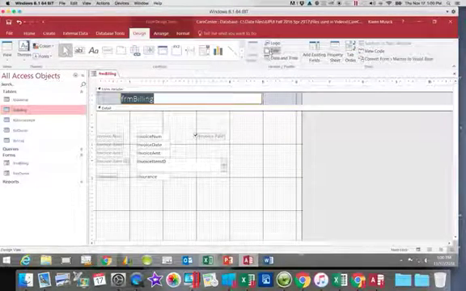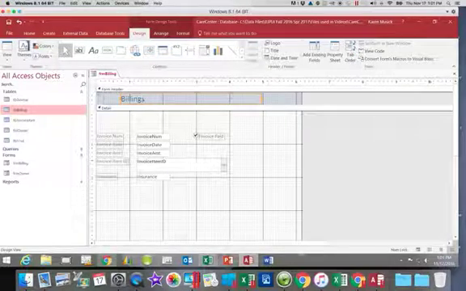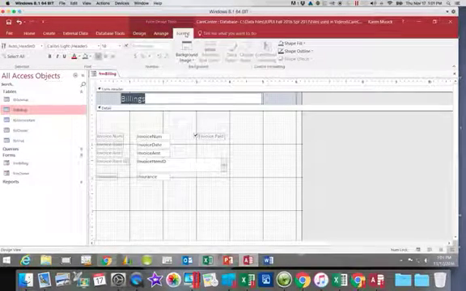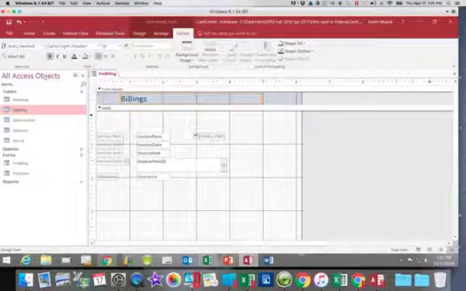You can see that the title that was defaulted in was the form name that we used when we saved it. We just want to get rid of FRM, and we're going to call it Billings, plural. When I'm done typing, I can click anywhere else. And then if I want to go back and make changes, I can highlight the text and go to the Format tab. I could make it bold. I could maybe change the color if I wanted to. So let's make this a different color. So we'll just pick this dark blue. And now you can see it changed that, and we also made it bold.